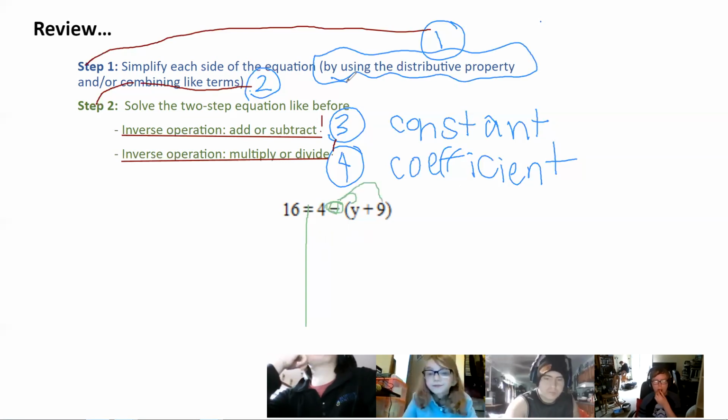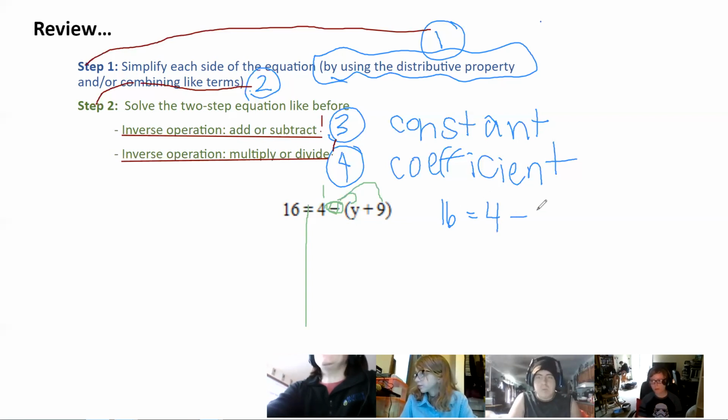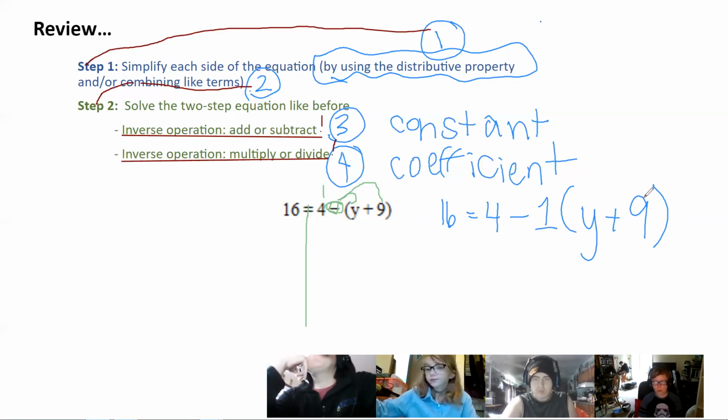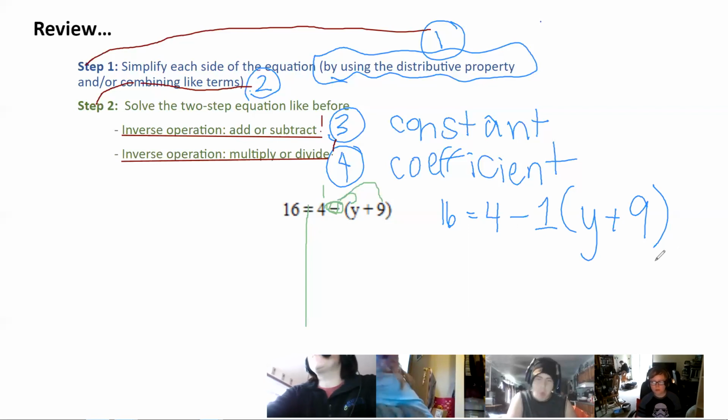What will I distribute? Yeah, look at that. They're saying distribute the negative. Yes. So what we would actually do is almost write in a -1 in front of that parentheses there. If you have a problem and there is a minus sign with no number in front of parentheses, draw a 1 in there, because what you're actually distributing is either the negative sign or a -1. So let's distribute that. What would you get after you distribute a -1?